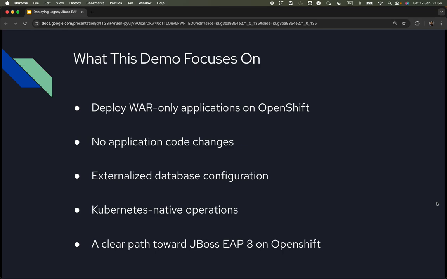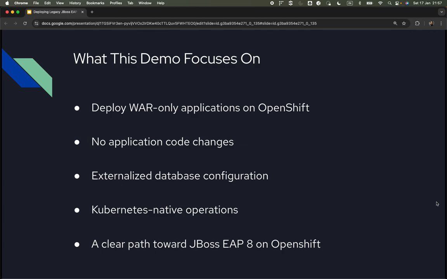So, what does this demo actually solve? It shows how to deploy a WAR-only JBoss EAP application on OpenShift without any application code changes. It also shows how database configuration can be fully externalized and customers can completely customize the database vendor, driver, or version for their application.